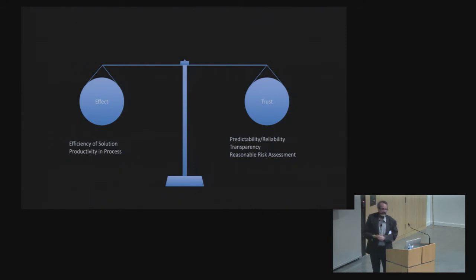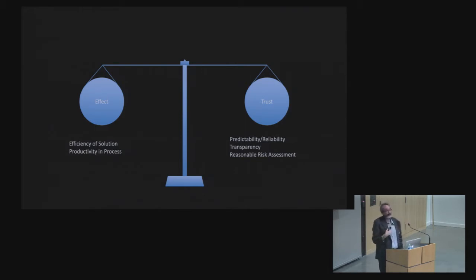So this gets down to this problem of trust and how I got into the field to begin with. Most engineers, especially those who are making chemicals, are really interested in effect. How much chemical can I make? And you don't have to worry about trust, because pretty much you can just sterilize your reactors and you're done. But when you begin to do something more intimate, when I want to put a bug inside of you, or I want to put a bug in the environment or in the ocean, God help me, I have to be a lot more careful. I have to have your trust. It's the only way I'm going to get this accomplished.